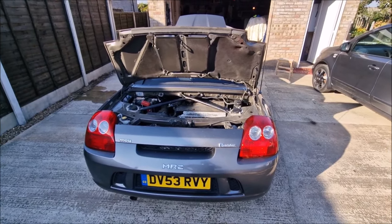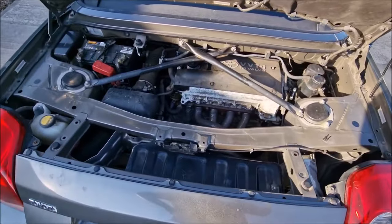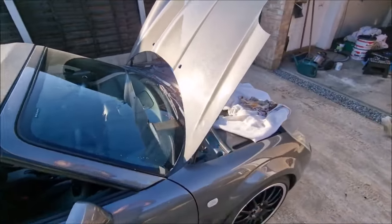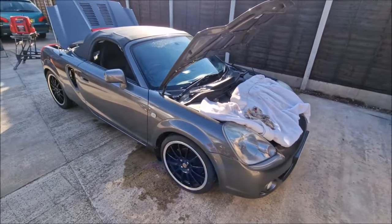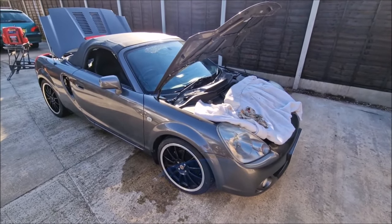Well, we've not found the source of the leak yet, but I've just started the car up to give it a run and make sure that the wipers all work properly. Wipers are working fine. Put that all back together, and then we can check the lights, check the seat belts, and apart from that, we are going to be good to go for our MOT.